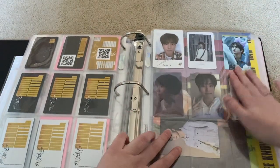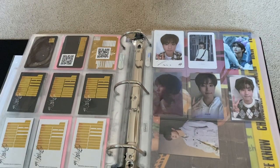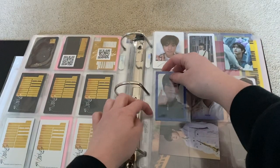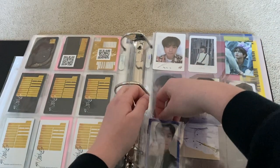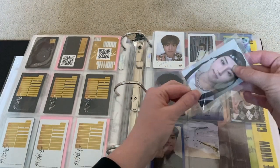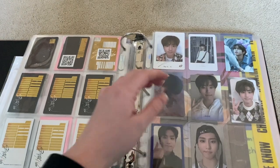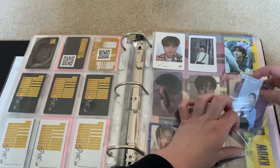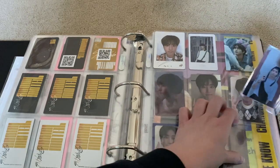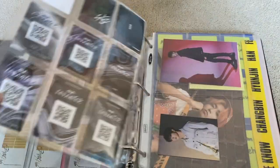So I pulled Jisung's whole set, which you could see in my unboxing. So I was really excited. So I just have to focus on trading stuff for Chan's set, which is a little bit frustrating because he's one of the most in-demand members. And every time I go to trade for something for him, it's like I don't have what people want. So it's a bit difficult, but I'm hoping that I can find some trades so that I can have Chan's section.